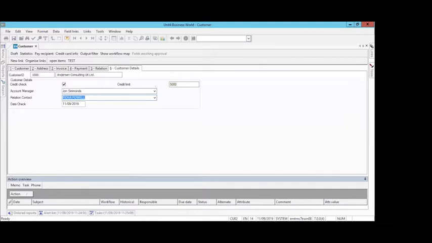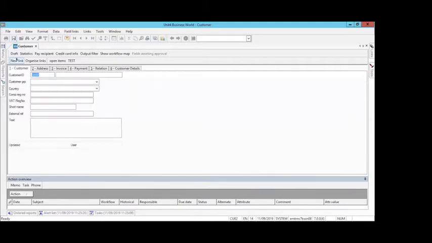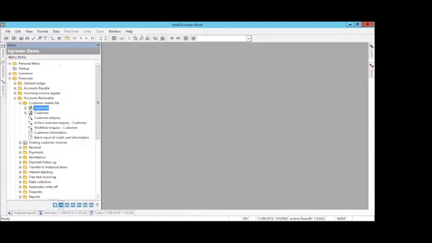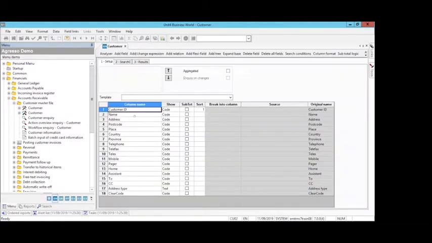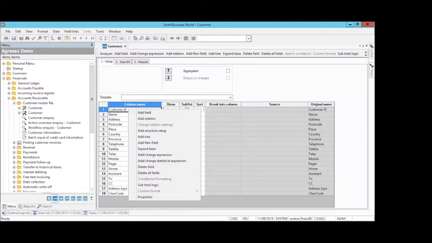The other thing with FlexiFields is once you've actually created them, you can then use those fields in inquiries and in workflow. So I'm just going to quickly show you how you would pull that through into an inquiry. So I'm just going to save that information, and I'm closing down the customer master file, going back into my menu. And if I was to right click over the customer master file, click on open browser, here's the main browser screen. If I select customer ID and then right click, I can then bring in and add a flexi field.